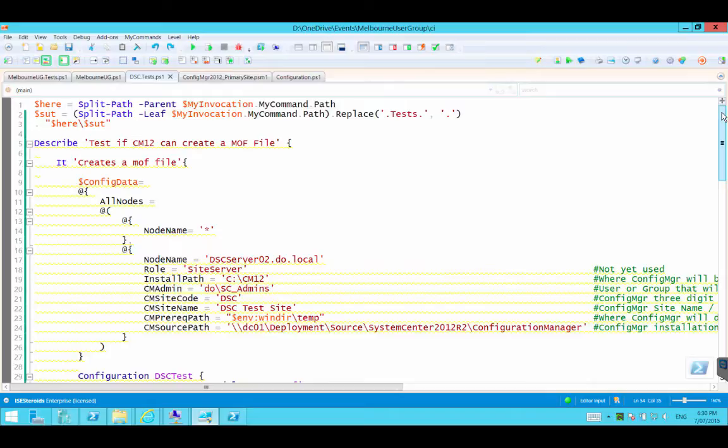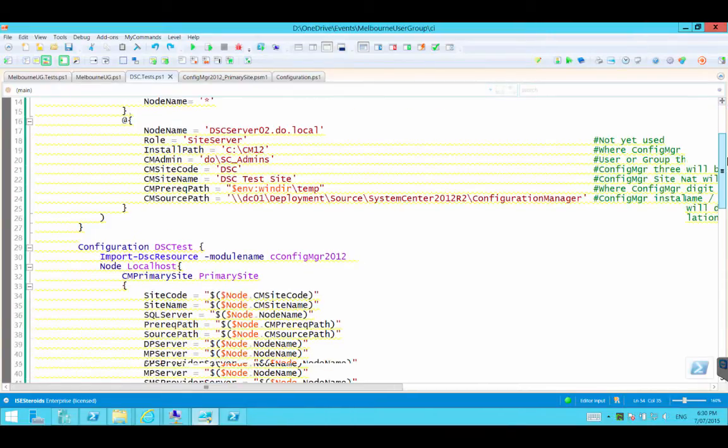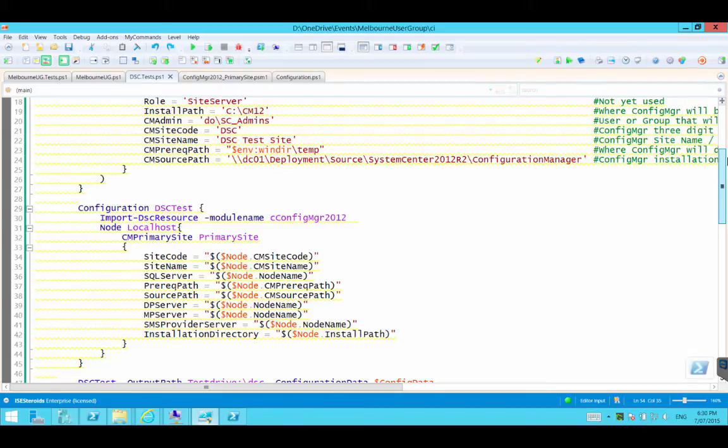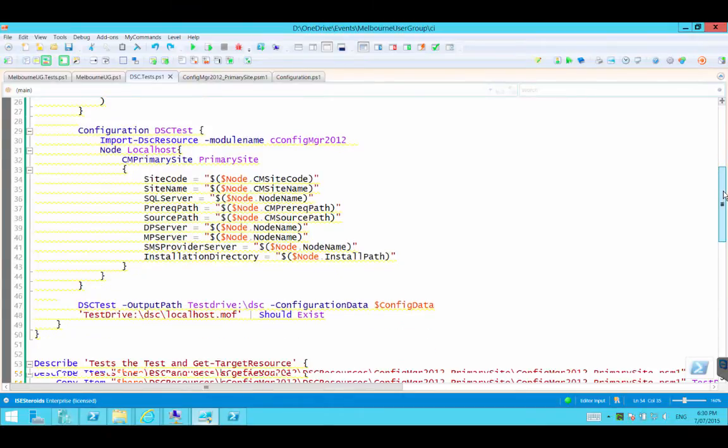That's what DSC, or Desired State Configuration, uses in the back, a MOF file. Because nobody likes writing MOF files, Microsoft developed DSC for you, so you don't have to go and write MOF files. So one of the tests is, can it actually create a MOF file? Because if it can't, then there's something wrong in my resource. If it can, then there's a good chance that it should work.